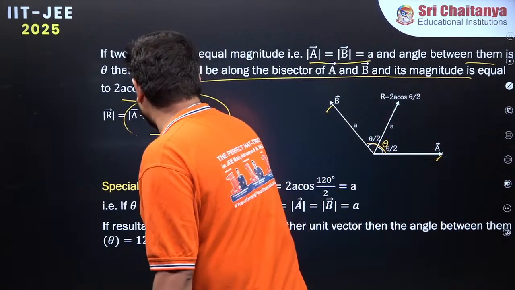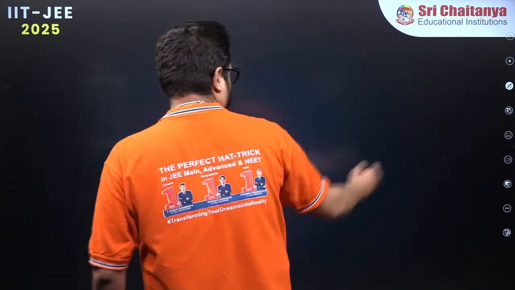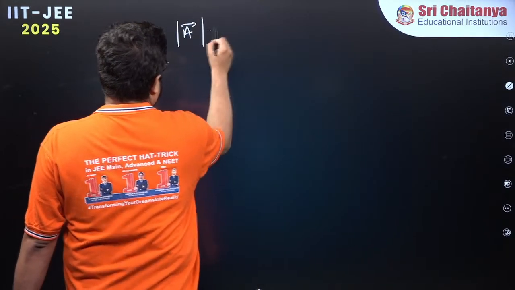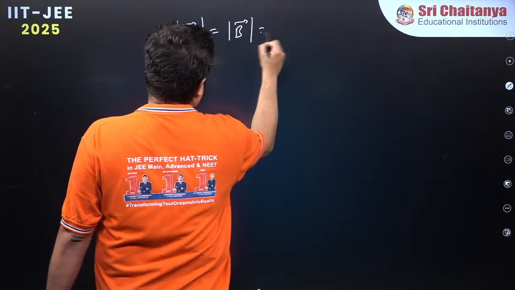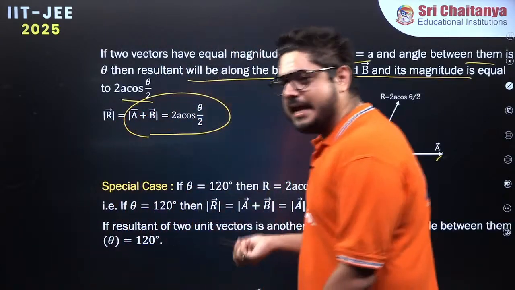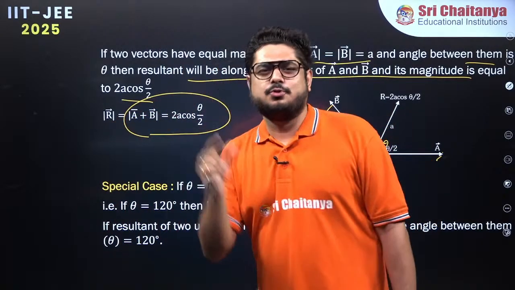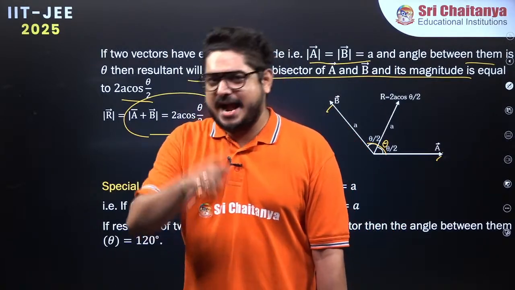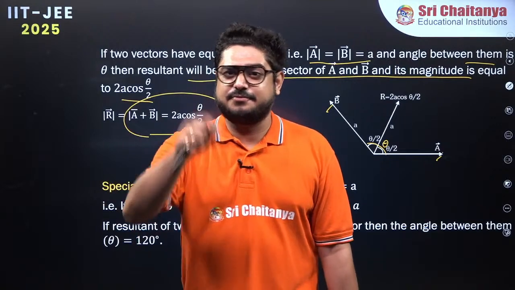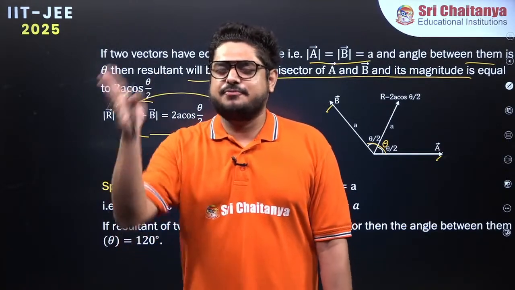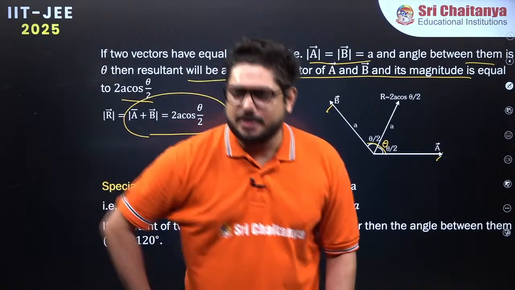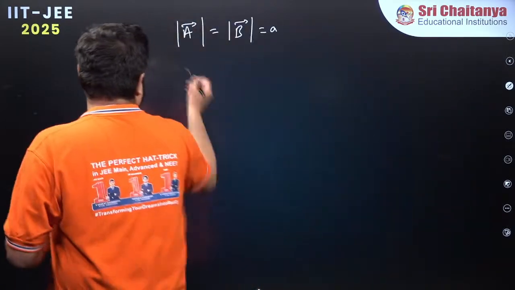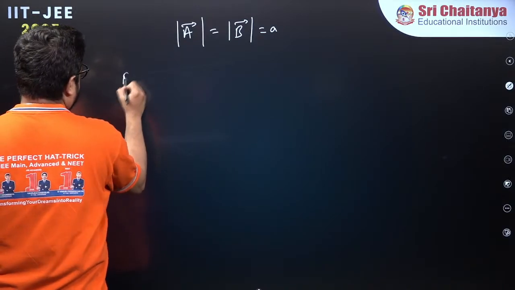So now let's try to prove this thing. What they are trying to say is, mod of A is given as equal to mod of B, which is equivalent to small a. This is what they have given. The same concept you have to use in wave mechanics, in sound waves, while learning about intensity, and the same thing is going to be repeated in the context of wave optics, which is a part of your class 12th JEE Advanced curriculum. So now let's see what's happening. Now we can say that if they are equal, the resultant is going to be what?